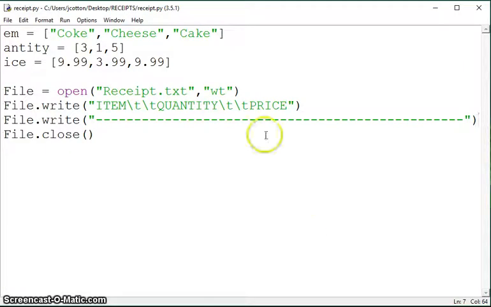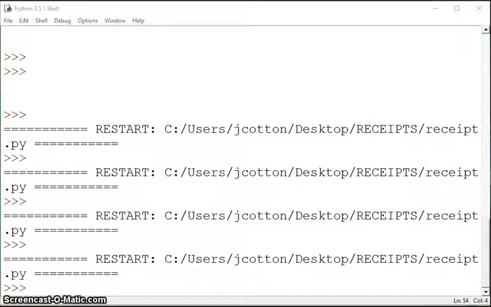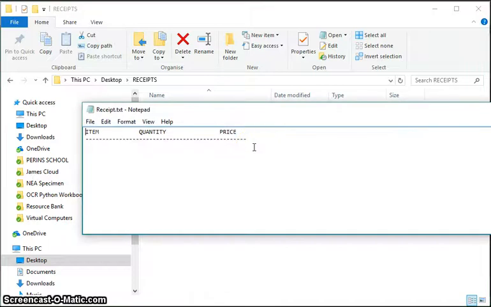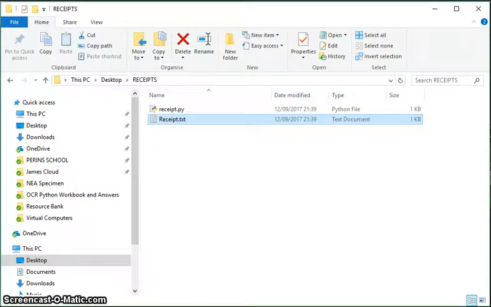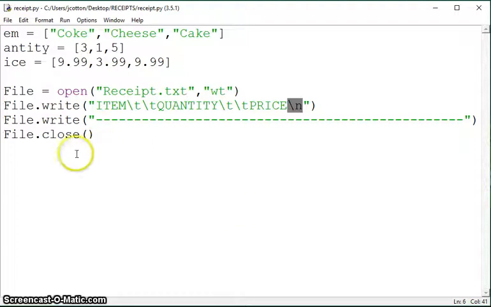So we need another escape character, and that is a \n, which means new line. So I'm going to put in a \n after the word price, so that then this will appear underneath on a new line, because this \n means this line is finished. F5, okay, let's run it. This time that looks a lot better already. Okay, so let's just quickly add in the items to this receipt and then we're done.